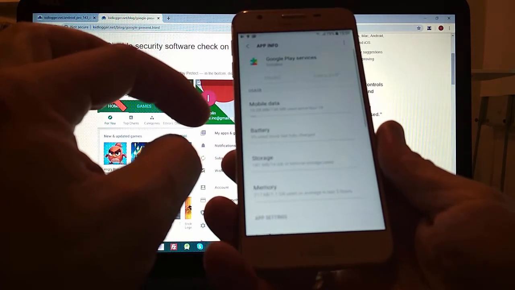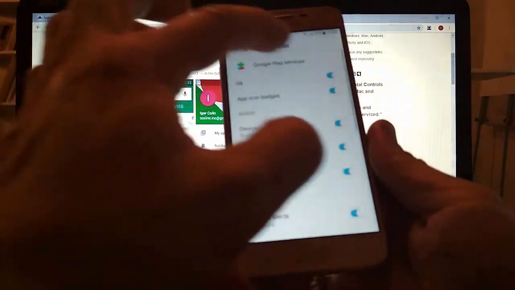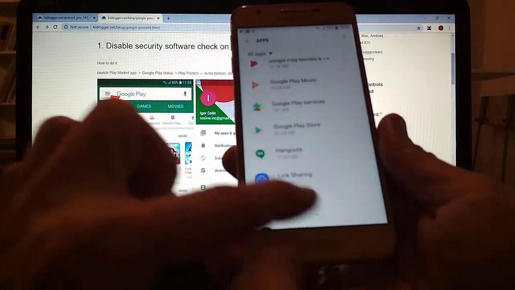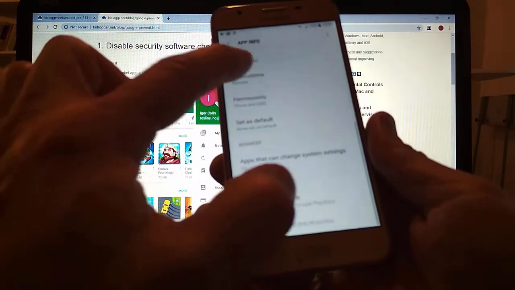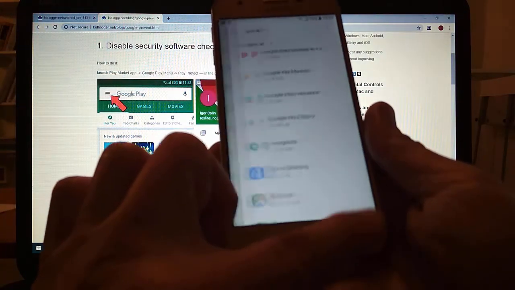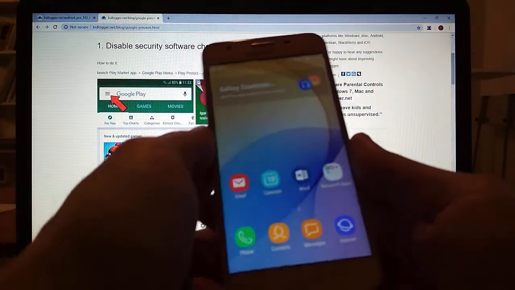We'll have to find the notifications and disable them. The same for Play Market. Now these two programs will not notify that some unknown application spies our phone.